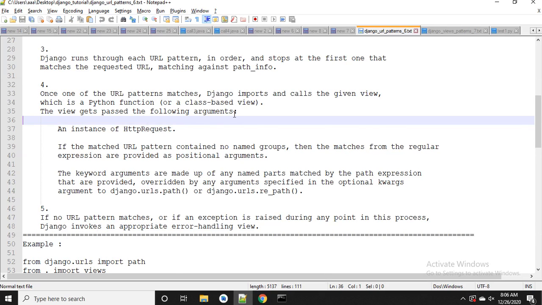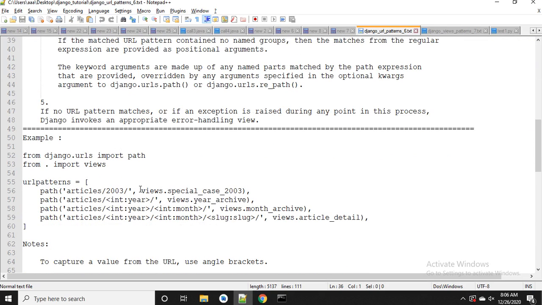Okay, so that's that. Lastly, हम लोगों ने कुछ URL patterns learn किए थे in the last session, and we just test these URLs like articles 2003. So what is that articles 2003? जैसे आप लिखोगे localhost colon whatever the port number you just use to launch your Django framework or Django server. So consider in my system the default configuration is there. So 8000 is a port number. So localhost colon 8000 then slash articles slash 2000 will actually match with this one.